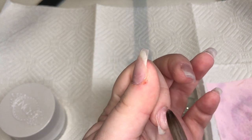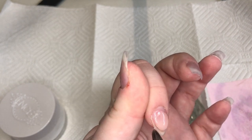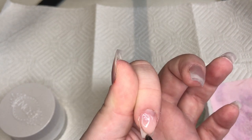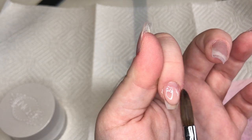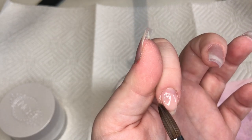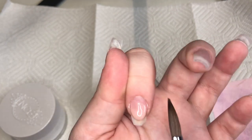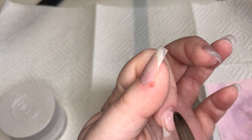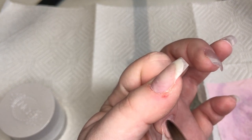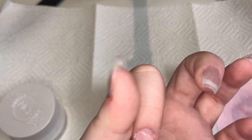I like a deeper smile line. That's just my personal opinion, my personal liking. You could do a straighter smile line. You could do this however you want. And I'm really having a lot of time to play with it, which I like. I feel like I might not even have to file this. Now, my natural nail on my index finger has a pretty nice smile line on its own. So I've got a good guide on this finger, which is kind of why I started here.